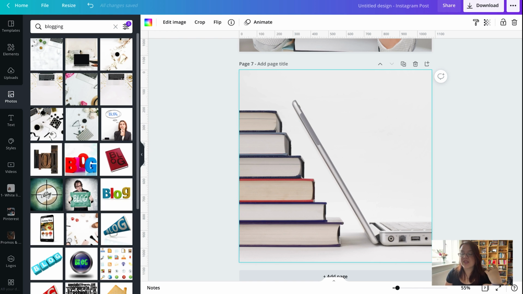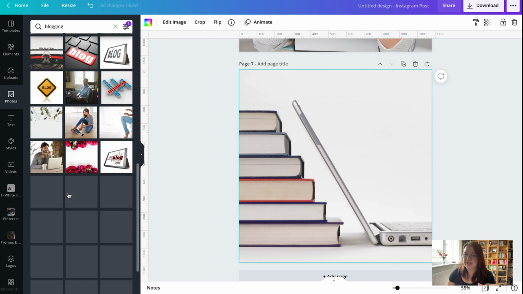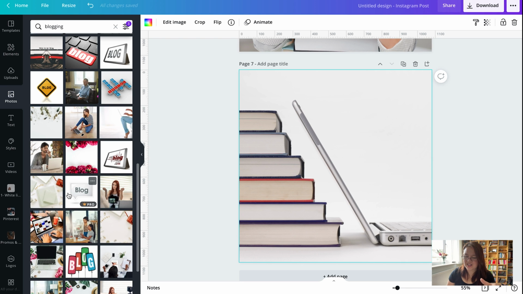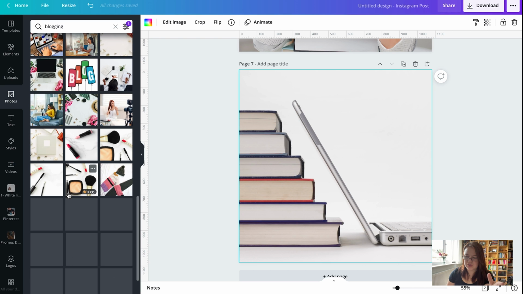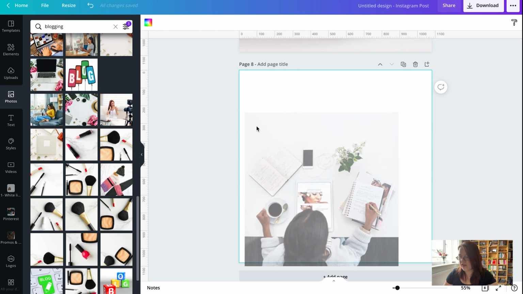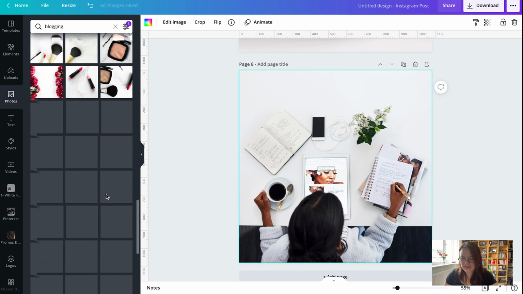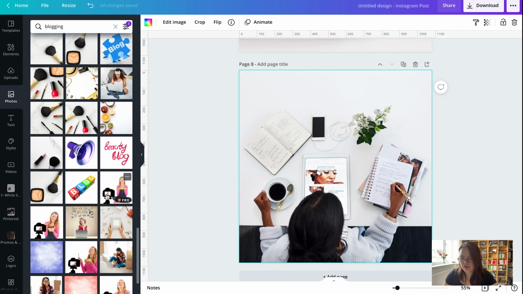I mean, don't get me wrong, they're beautiful, and if they fit your colour scheme and you can tweak things, and you can do scene creators. Scene creators are amazing to get on brand things for things like this. But it's also like, you want to show the reality of blogging, not the pretty Instagram version of blogging, but the actual reality of trying to work. So I actually don't mind this one here because the overhead, yeah, it's quite a pretty one, and I don't particularly like how big she's got the eyebrow, but at least she's planning and she's working through some stuff, so that's not too bad. But I want to think about the actual reality of the truth.